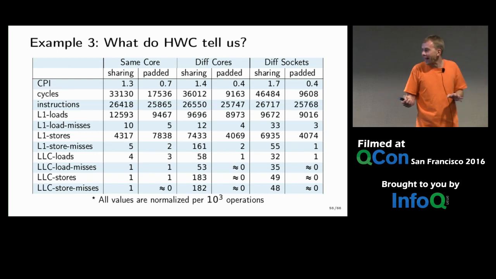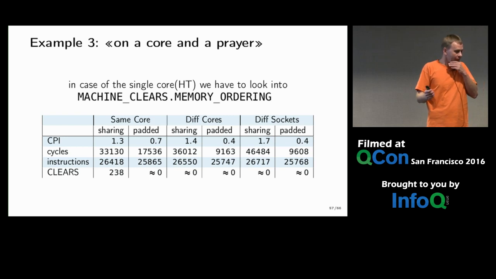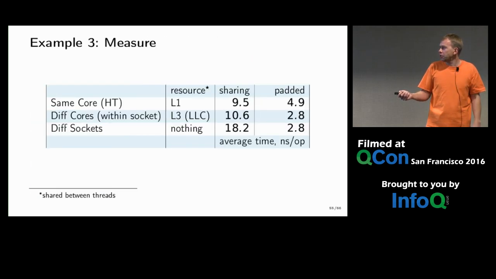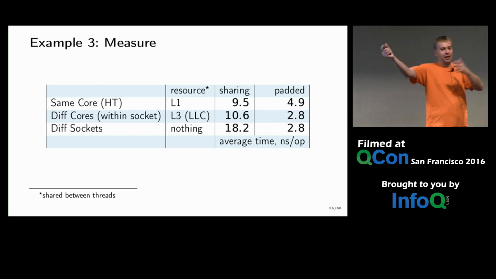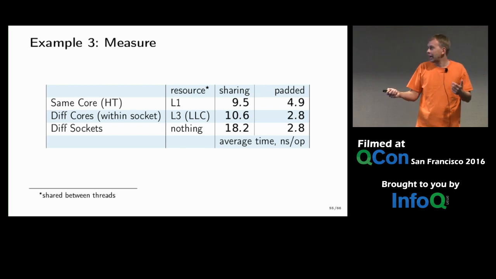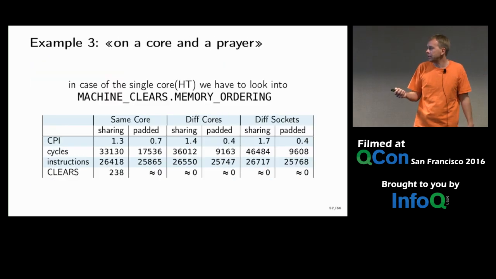I just want to say, what's the false sharing here in the case of hyperthreads? Our data is in the L1 cache, so where is the false sharing? The problem is that if you execute two threads on the same core under hyperthreading, there is no such thing as true false sharing. On different cores we have true false sharing, where our cache line runs from one cache to another, but here we got a completely different issue.